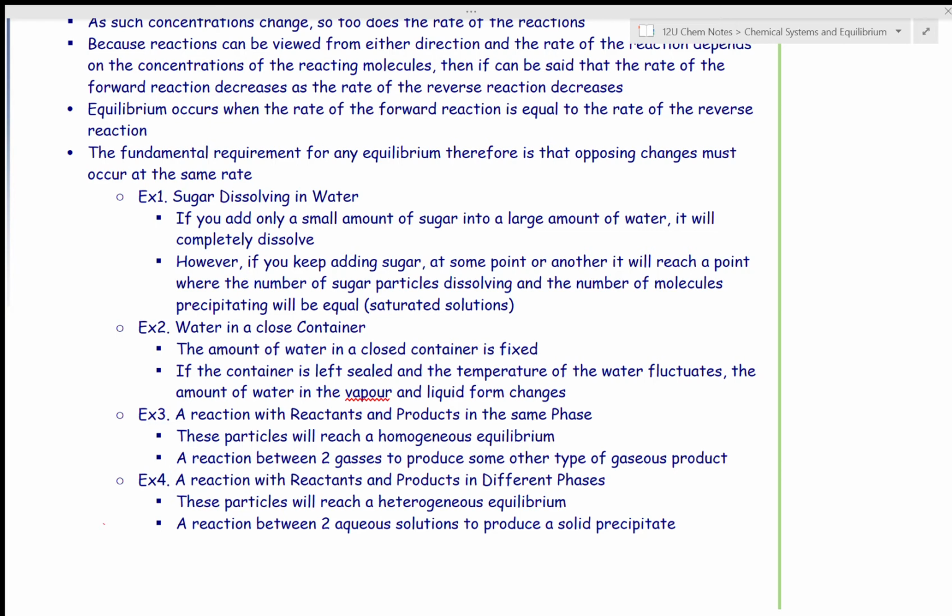Another good example is water in a closed container. If I take a bottle of water and I put it on my desk and I let it sit there, a year later I can come back. That water will still be there because it's in a closed system, but there is an equilibrium there. The equilibrium exists between water in its liquid state and water in its vapor state. Where's the vapor? Well, there's air in the bottle, and part of that air has water vapor in it.